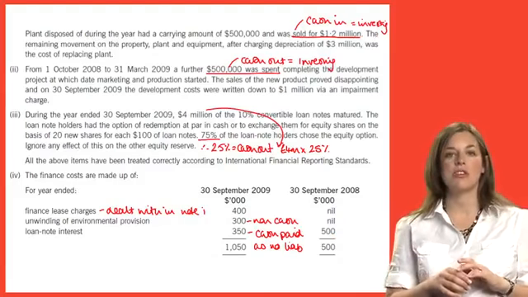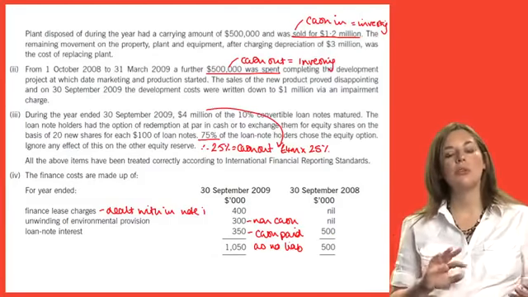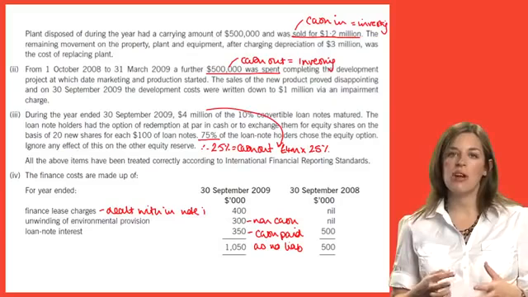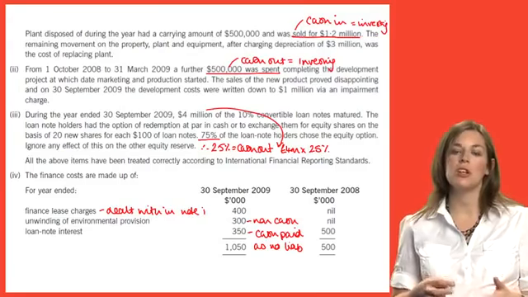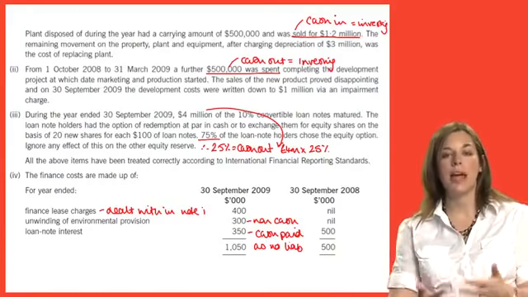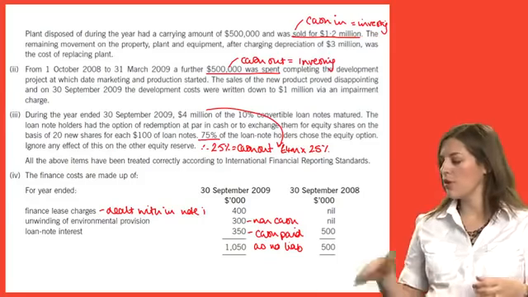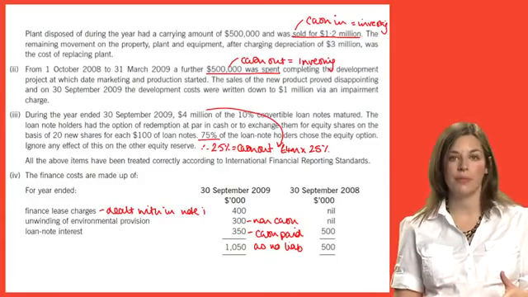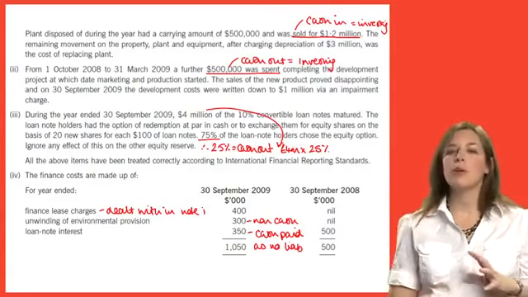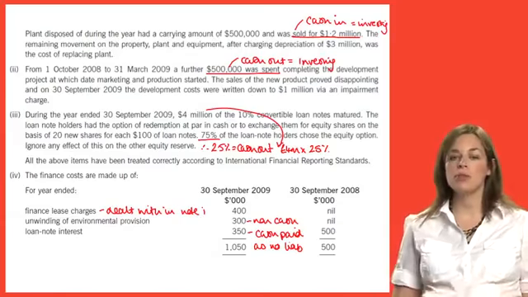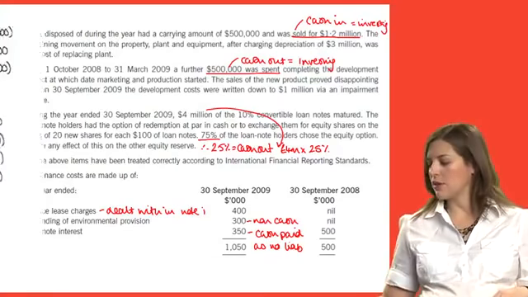And finally, we've got the interest. Now, there's no receivable or payable to do with interest on the statement of financial position, so we have to assume that that was all cash paid out in the year. So another financing cash outflow. So I've written all over my question. I've got an idea about all the things I want to put in my answer. Now let's have a look at my answer.